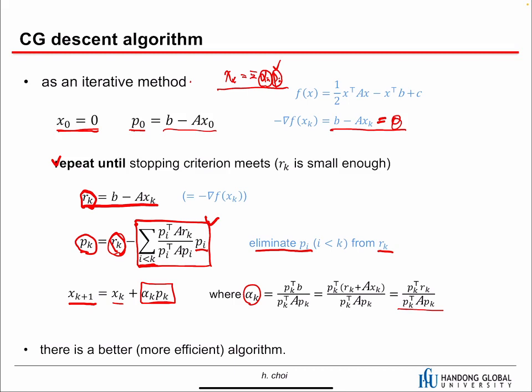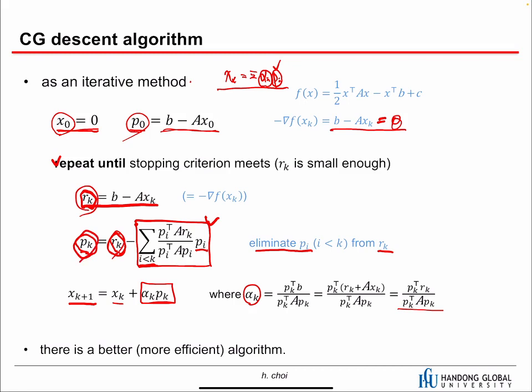This slide is about the conjugate gradient algorithm, where we have to build up these conjugate vectors. Gradually and iteratively, we add one conjugate at a time. At the starting point, we just initialize x sub 0 as 0 and p sub 0 as the difference between these two. Every time we calculate the residual, and from this residual we eliminate all the previous components, and then there is a new conjugate vector.